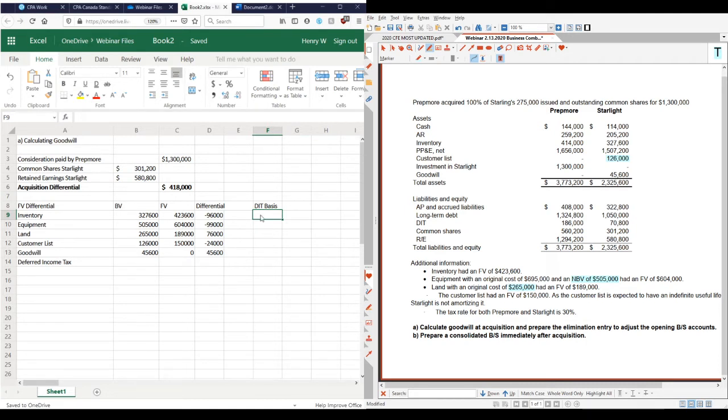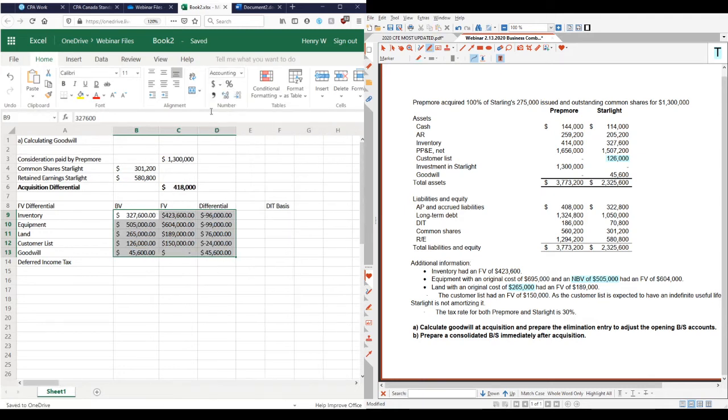So to keep things a little bit simple, if I'm selling the inventory at fair value, if the fair value is 423, let me just clean up the numbers a little bit. If I sell this inventory, it's business income, and business income is taxed at a business rate. So the fair value is greater than the book value, so we are going to get a value for this much.